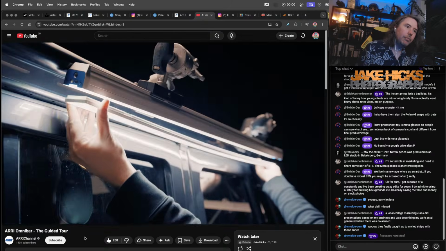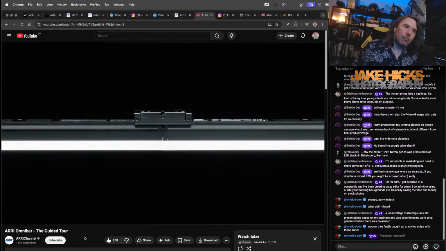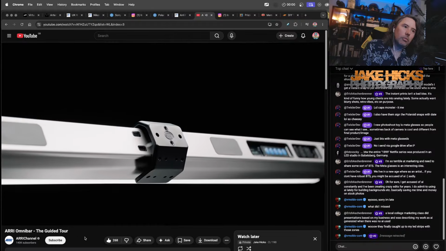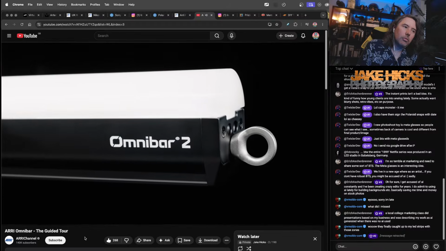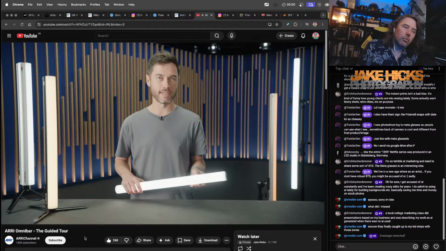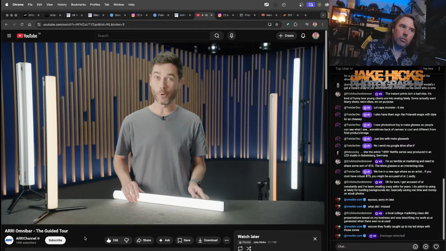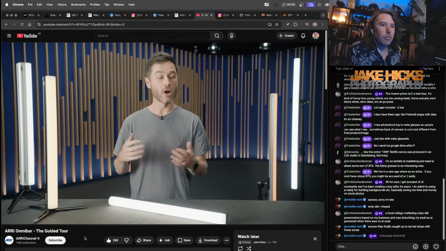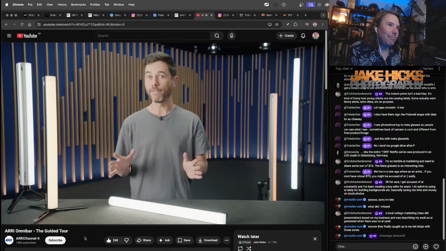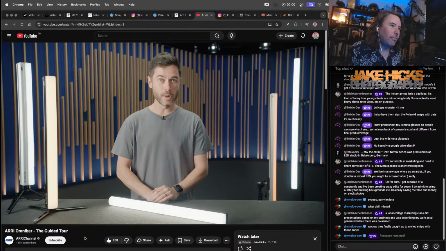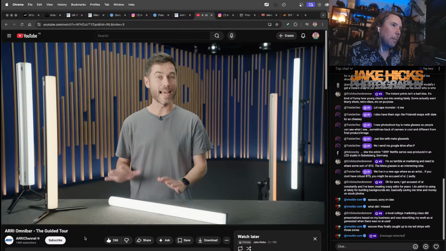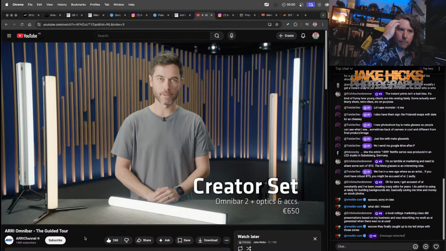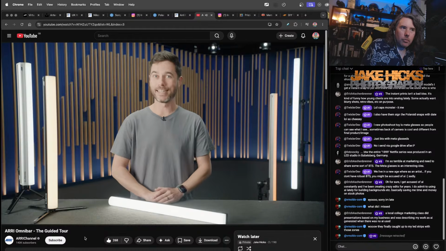About 50% extra, and of course, a narrower beam angle. One of the most exciting features for me is the ease of rigging, thanks to a range of different mounting points built into the fixture itself and a slew of simple, smart and secure rigging accessories. But I think we have to get the most important question out of the way early. How much is it going to cost? Well, I'm very happy to announce that the Omnibar is going to be one of the cheapest fully featured lighting fixtures that we've ever released, with an Omnibar 2 with a range of accessories and different lighting modifiers available in our creator set for €650. Plus, we have stock and we're shipping today.